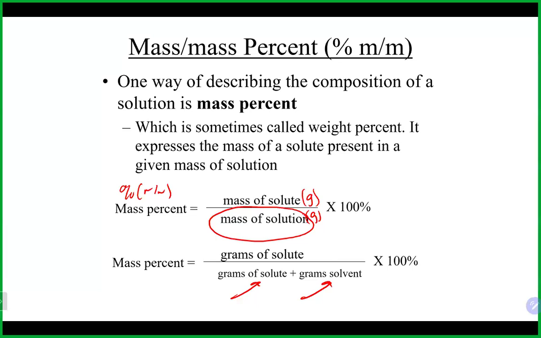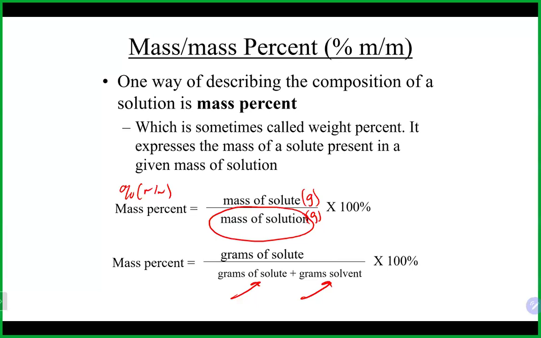The reason I say you have to be careful is that very commonly in these types of questions, they will give you that information separately. They'll give you the information for the solute, and they'll give you the information for the solvent. A very common error is that people just divide by the solvent, because they see it as the larger number. So in a lot of cases, you definitely have to add those together to make sure you are dividing by the correct amount.